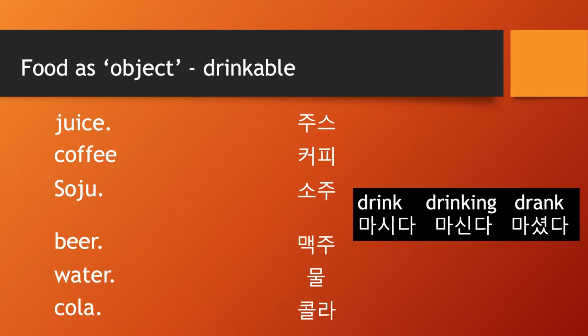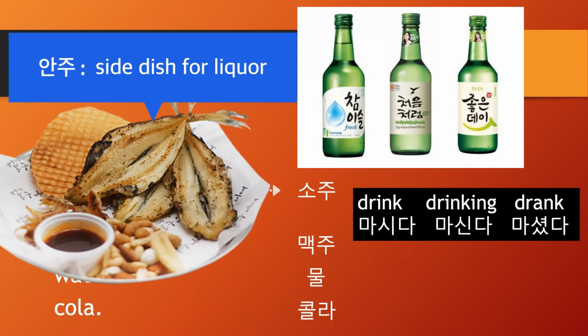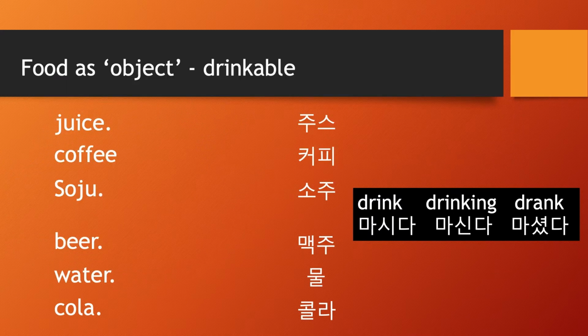Okay, let's move on to the next drink, soju. Soju is Korea's number one alcoholic beverage. It's clear just like vodka with no color, generally mild taste. Its alcohol percentage varies between 16 to 24%. Soju is typically served with food or with some side dishes called anju. In Korea, legal age for drinking alcohol is 19.